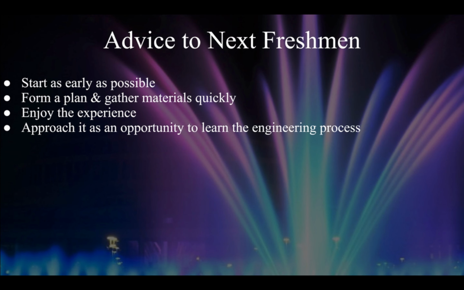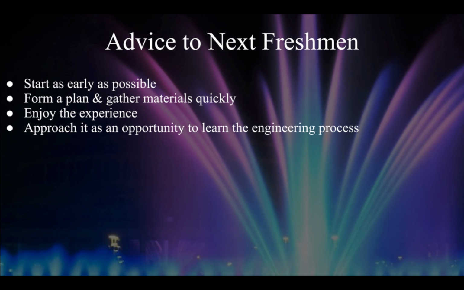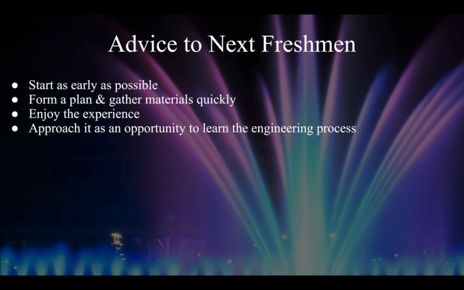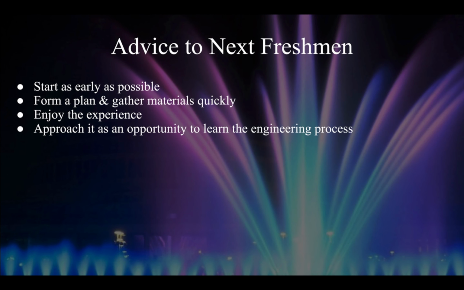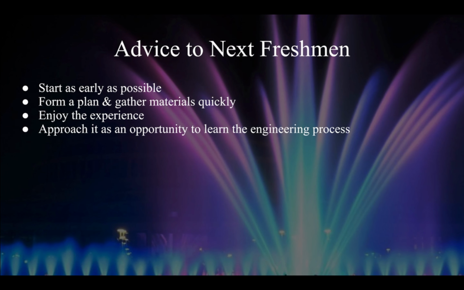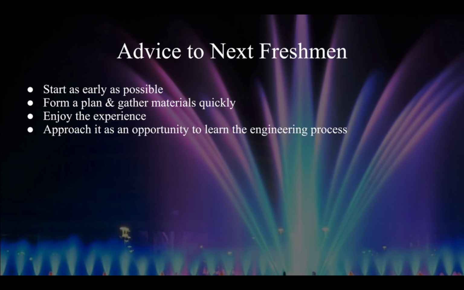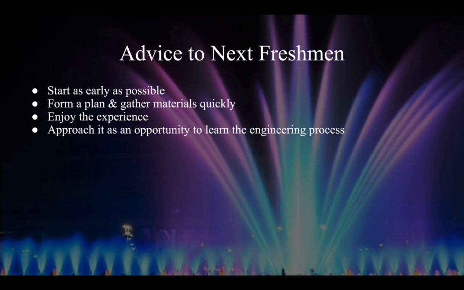Advice to next freshmen. Our advice as a group would be to start as early as possible. Leave room for error and for missed meetings due to unforeseen circumstances. In order to work as efficiently as possible, the group should plan meetings and a timeline from the very beginning and gather the initial list of materials as quickly as possible. There is a likelihood that some items may need to be replaced, and there should be time to alter the final list of materials. Also, enjoy the experience.